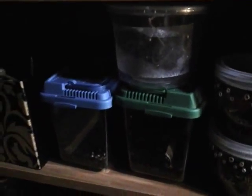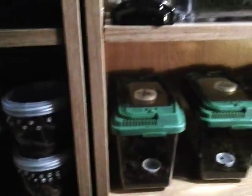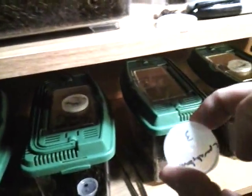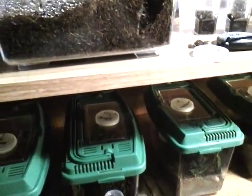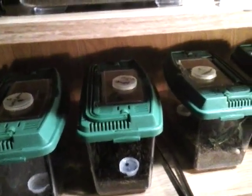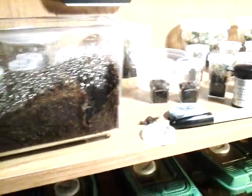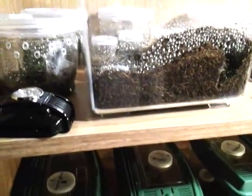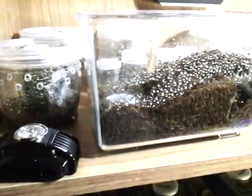I should have done it. I think what I'll do is I've got tons and tons of extra enclosures. So I'll probably put some blue lids on the difficilis maybe, and that way I can make sure I can tell them apart, because right now the only thing is I'm using these caps that came with them. I wrote the numbers on them and they just sent them like that in these little containers. That's how small they were. I mean, they were just tiny. Brachypelma vagans 1, I gotta put that back up. See, that's the thing. You forget, and next thing you know, oops, I mixed them up and I don't know which one's which. So I gotta get a little sticker gun.